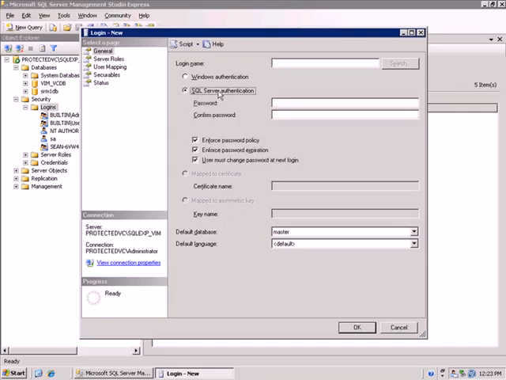I'm going to change my authentication here to SQL Server authentication, keeping it very simple throughout this. This could be anything you need though. I'm going to use SRM1DB as the name of my logon, and I'll give it a username and password. Don't want that to expire since this is a service account. Here at the bottom, the default database location, I will change that, however, to SRMDB. That does it here for the general tab.